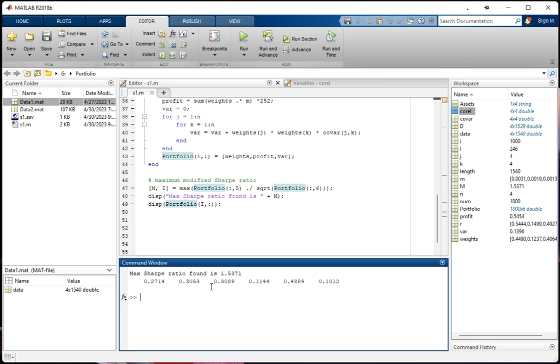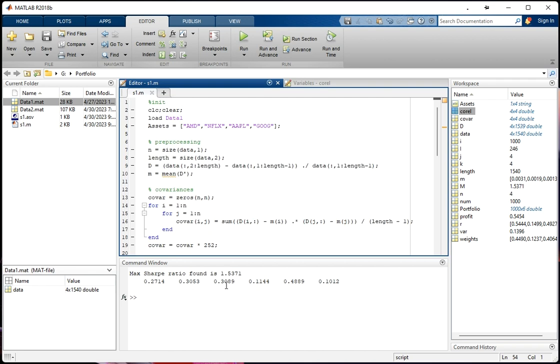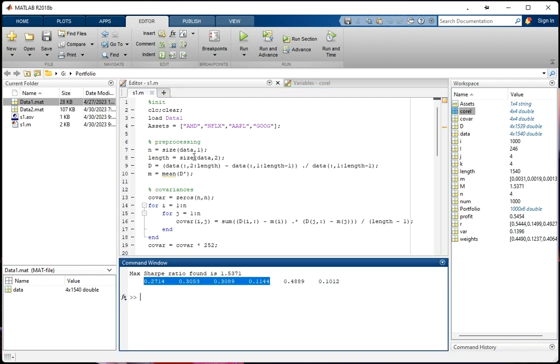Okay, good. So here we have the shares, like 27% AMD. Then these four are the weights of these four assets here. The best one that we found inside our 1000 samples.